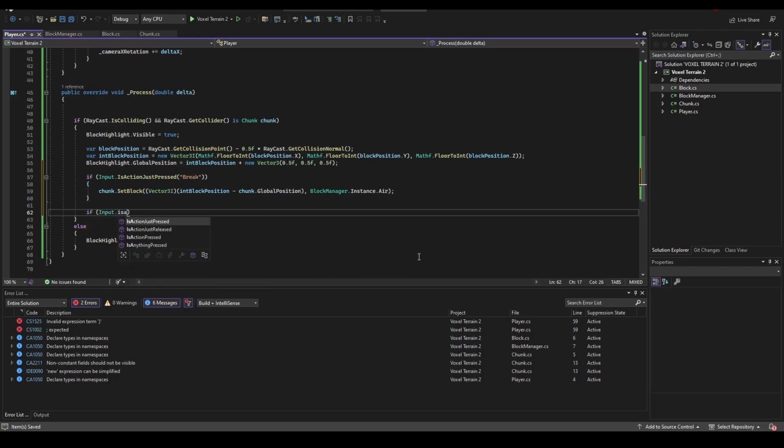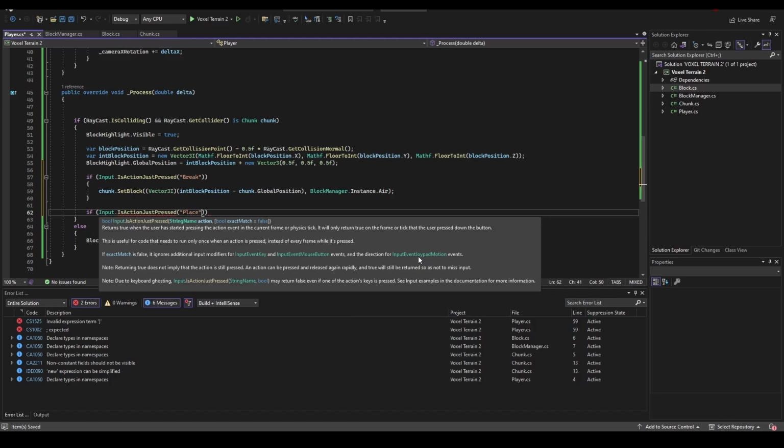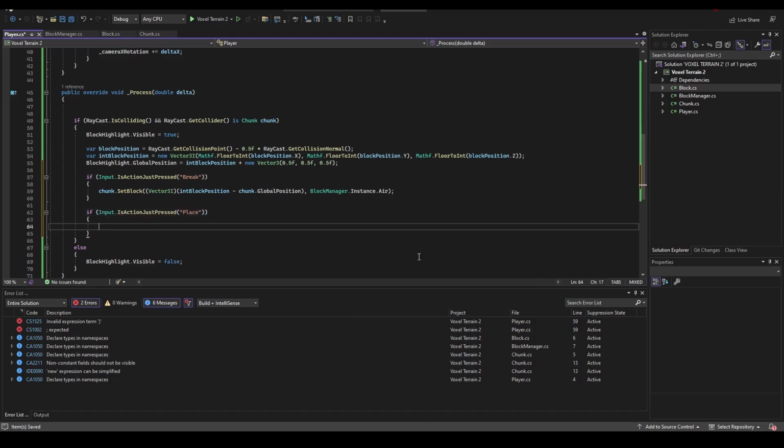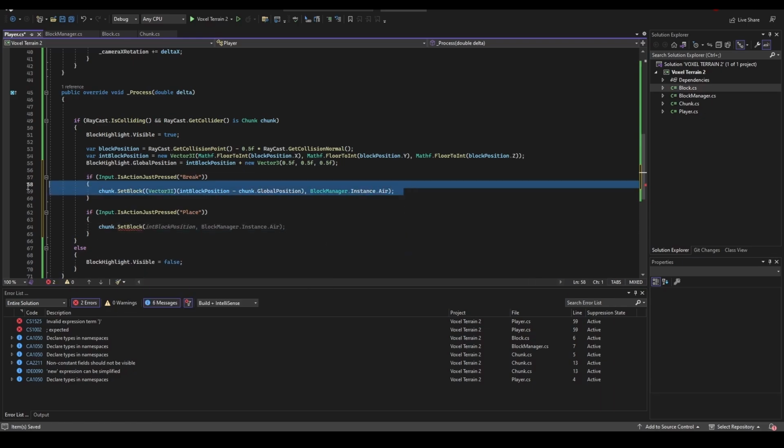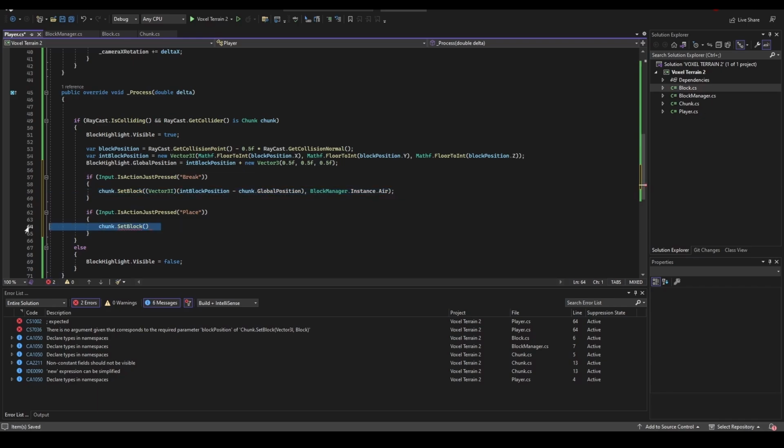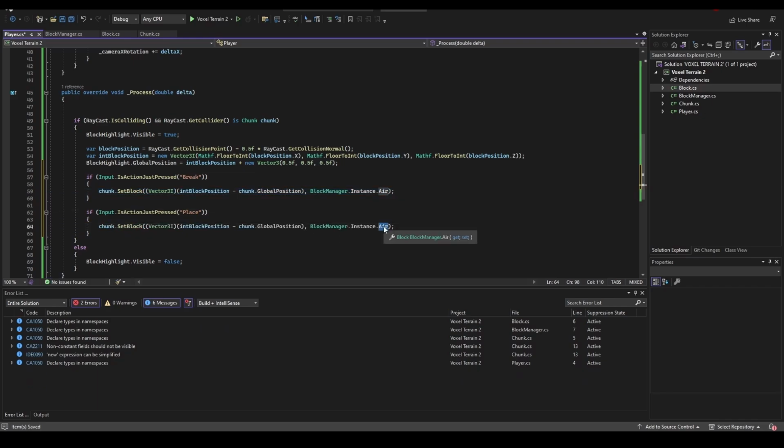Then similarly, if they have pressed the place button, which again we will define, then we will do chunk.setBlock, and I'll just copy paste, and we're going to set it to be stone. If you want to continue working on this project on your own, you could set up an inventory system where you change what this value is, depending on how many blocks you have and what you're currently holding.